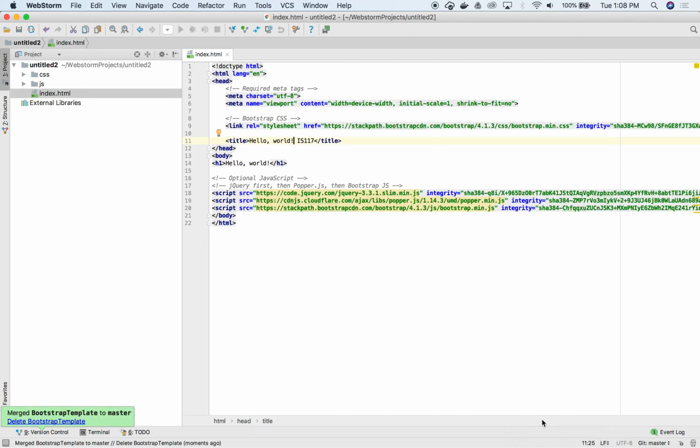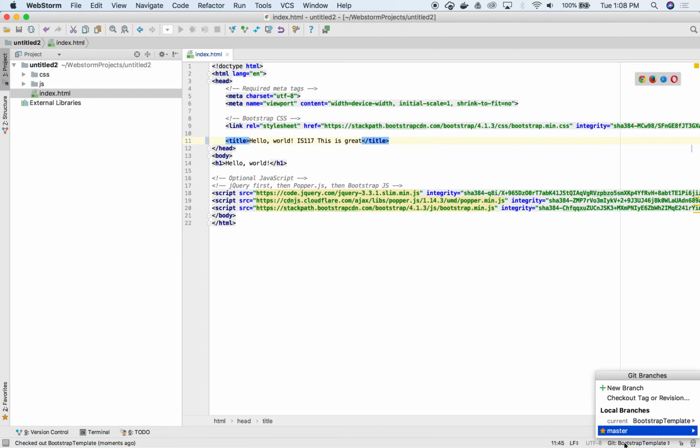And when I merge, now I've taken the commit that is on the template branch, and that commit is now added to the master branch, and that will update the screen. So now master says hello world is117, and then the template branch, I can check that out. That also says it. But if I go on template branch and I say hello is117, this is great, and then I go down here, go to master, hit checkout.